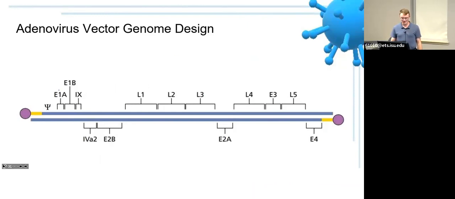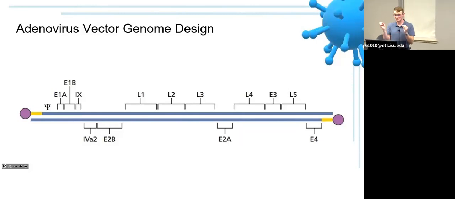Basically, if a gene starts with E, that means it's an early gene. Usually viruses do gene production in 2 different stages. So an early gene usually has something to do with genome replication and protein production, whereas a late gene, the ones that start with L, usually has something to do with production of the capsid, because you want to replicate your genome first and then produce your capsid around the genome. So that's why you've got an early stage and a late stage.